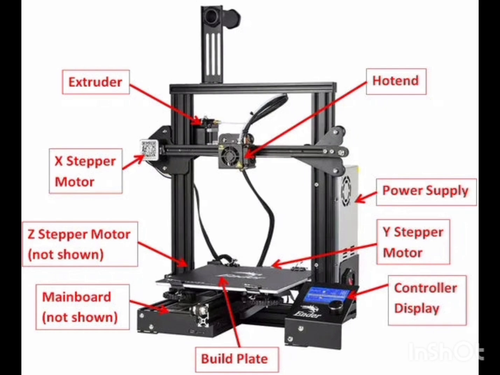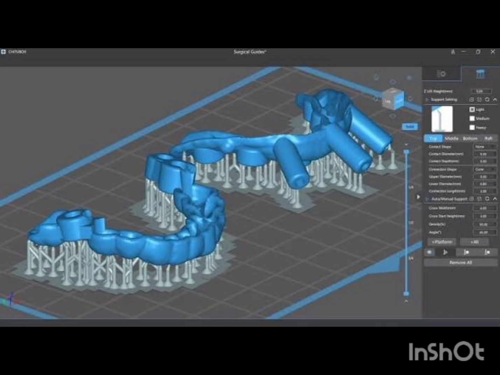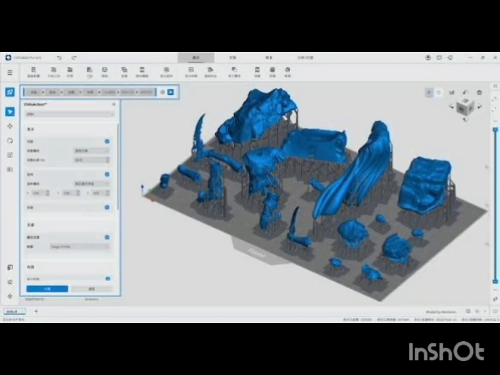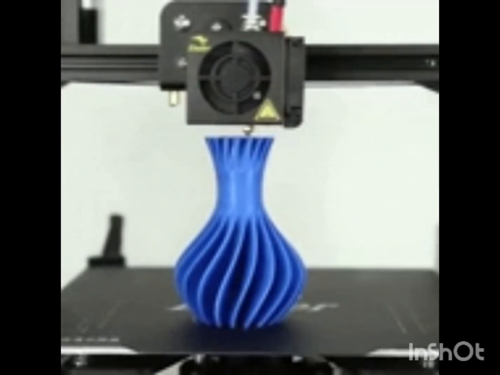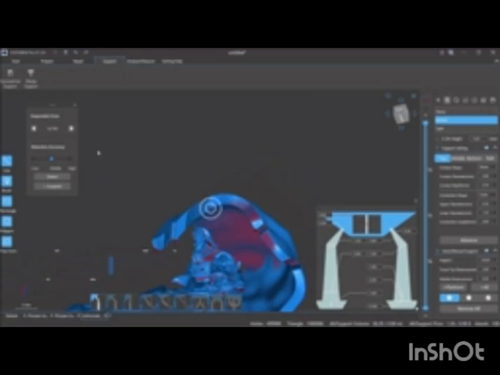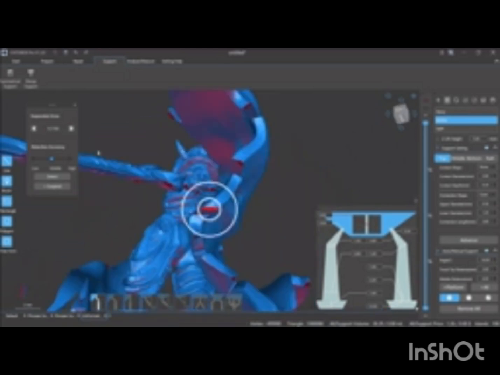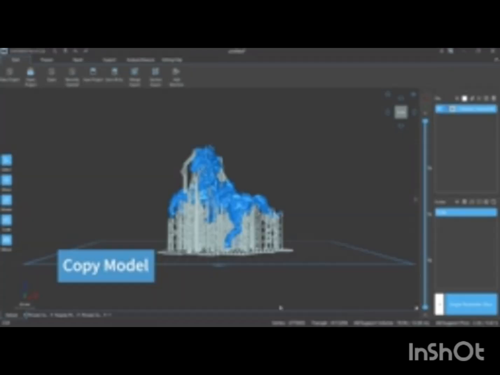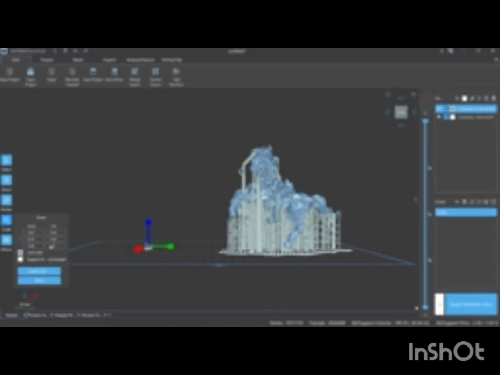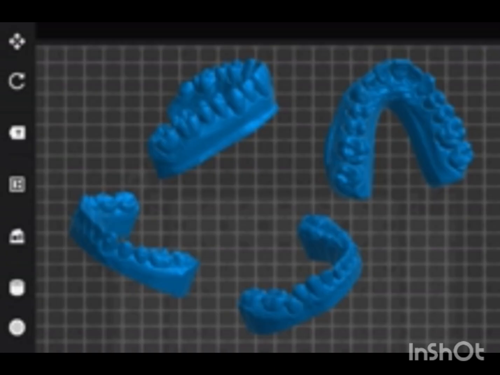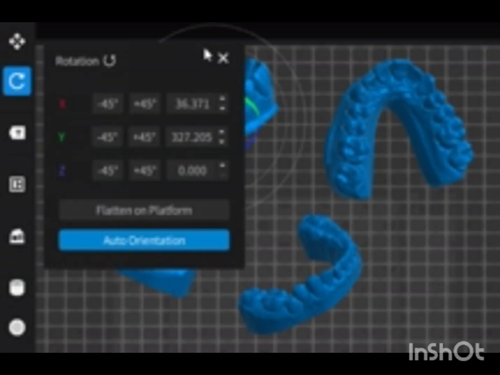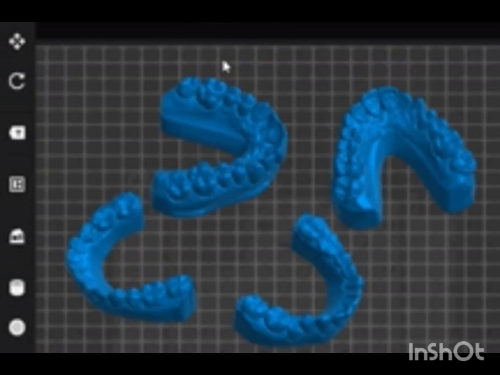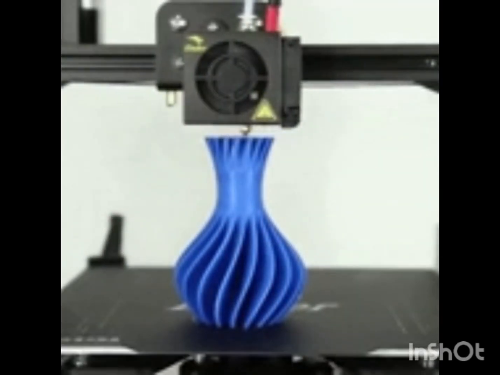The digital workflow follows these steps. That is the intraoral scanning, export the STL file, import into slicing software, orient the model, add support, select print settings, slice the model, transfer the file to the printer, print the model, wash in isopropyl alcohol, remove support, UV cure the model, inspect for accuracy, and thermoform the aligner. So every step is important. Errors at any stage can affect the fit of the final aligners.